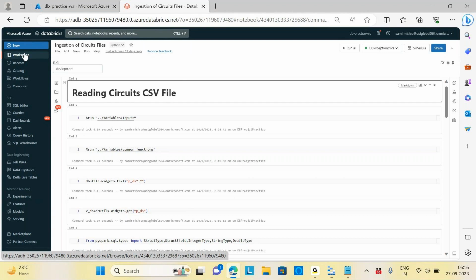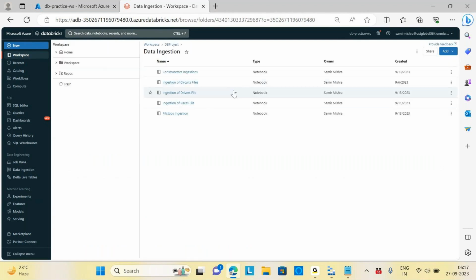Okay, so what exactly you need to do. Once you've done the ingestion of circuit files, go here, click on this, export it as a source file. Sorry, export as a DVC archive. Just pick the first option, DVC archive. Export all the 8 files and send it to me. I just want to see your files, how you are doing it there. Making sense? Yes. Okay, that's great.